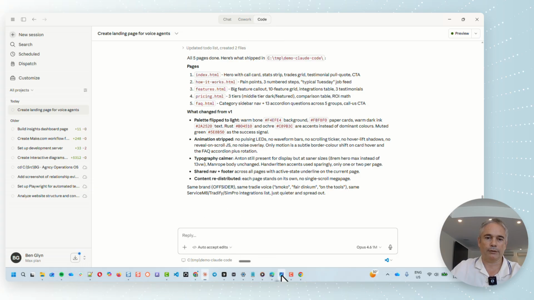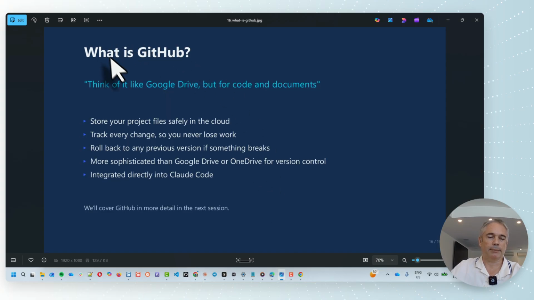And what I'm going to take you to now then is something called GitHub. Just going to touch on this briefly. The next video I'll talk to you a bit more in detail. But when you're working with Claude Code, we saw that a number of project files get created. Now we want to back up those files. It's a bit like Google Drive or OneDrive or SharePoint. But it's really for what gets generated, the code, and that gets pushed to the cloud.